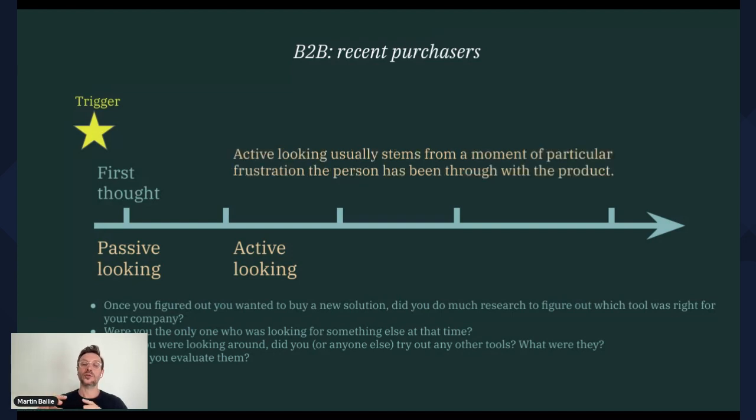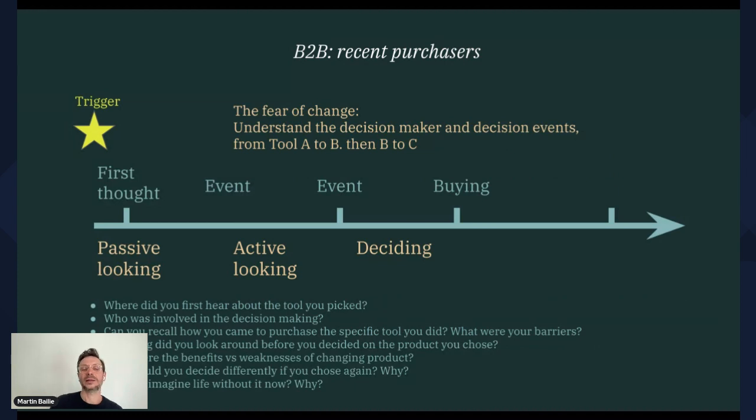This can take a number of time, and it normally involves a number of people. There are a lot of different frustrations all coming at different angles. And what tends to happen is there's a particular problem that somebody becomes vocal about. But then this inertia kicks in. You've got this fear of change. And you can go from one tool to another, and people end up experimenting and testing. And at some point, they'll come to a conclusion. What we're trying to understand is the process from thinking about a problem, to being aware of the problem and actively looking, to then thinking, okay, here was an event that changed my mind. And these events have made me actively choose a product.